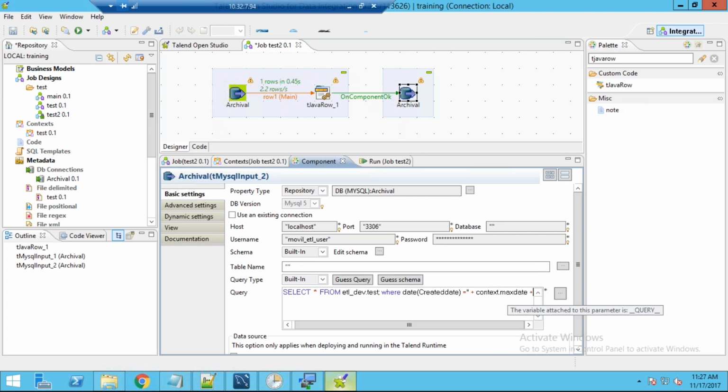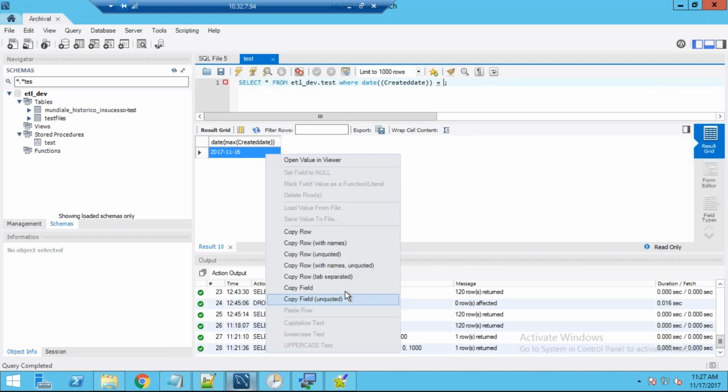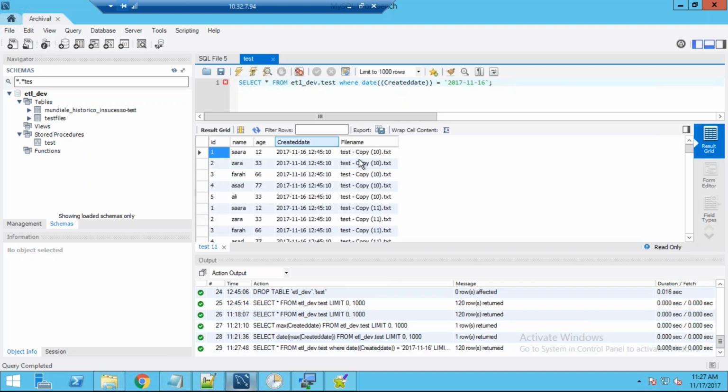We always have a date when we write a query. When we write a query, we do it like this: select all from where date is equal to, copy field, and it is always in single quotation marks, and then it will give you the data.